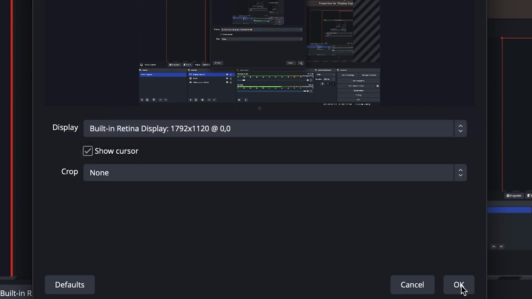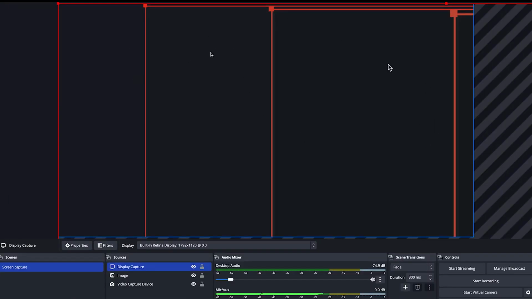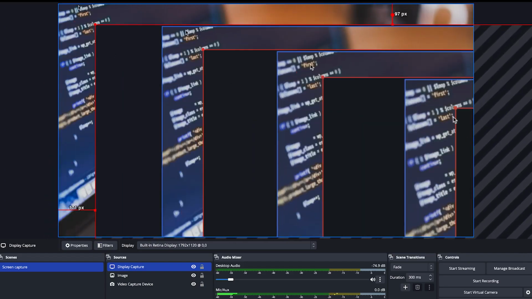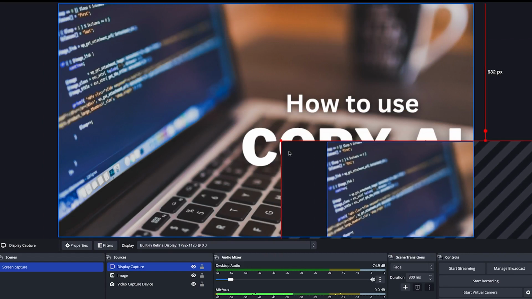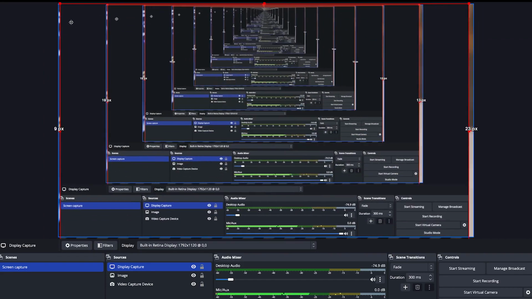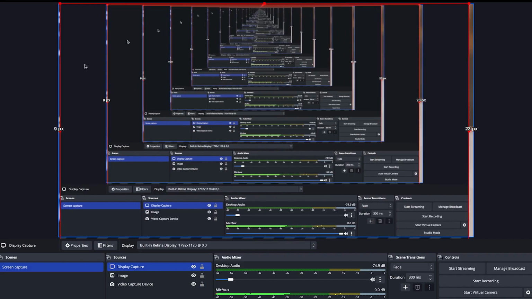I usually keep it at default, which is selected. So you can come and say okay to this, and this has selected this, and this is your screen. You can resize it by coming to the edge and just keep dragging, right? You can resize it accordingly, manually on your own if you want to. You can see now we're getting it resized.